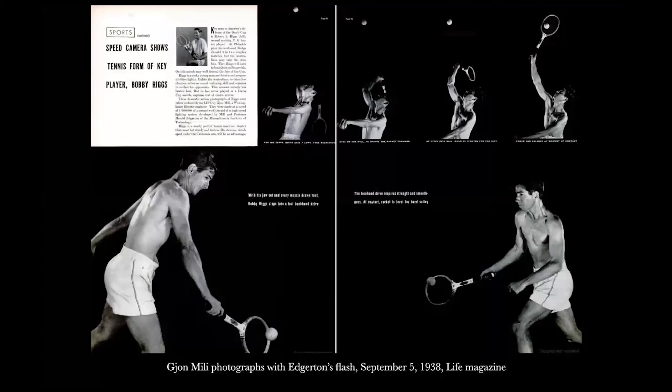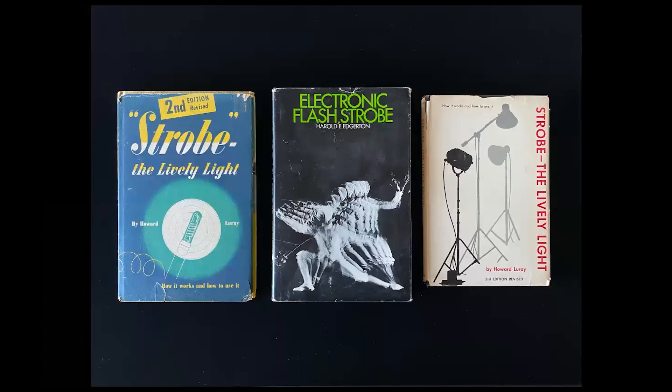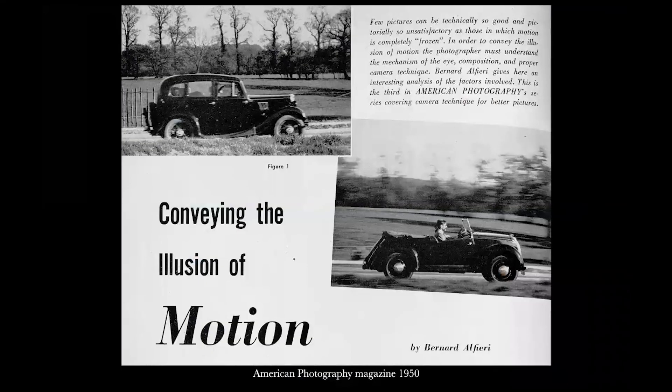Electronic strobes, capable of syncing to the camera shutter, became available on the consumer market after the war. By 1950, these semi-portable electronic flash units had become available widely. The size of their equipment diminished throughout the decade, although they still required a pretty heavy battery unit. Edgerton even wrote his own how-to book that described the science and practice for creating high-speed stop-action photographs. But as soon as this ability to arrest rapid motion hit the market in the 1950s, I noticed a backlash in popular media and in the periodicals dedicated to photography. And I described this as motion blur — it's the result of panning the camera to follow a moving subject. The term is borrowed from filmmaking.